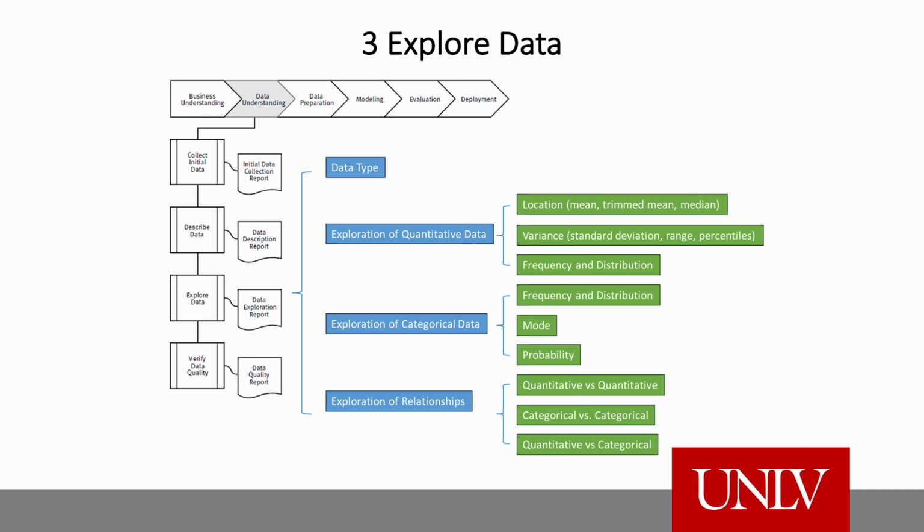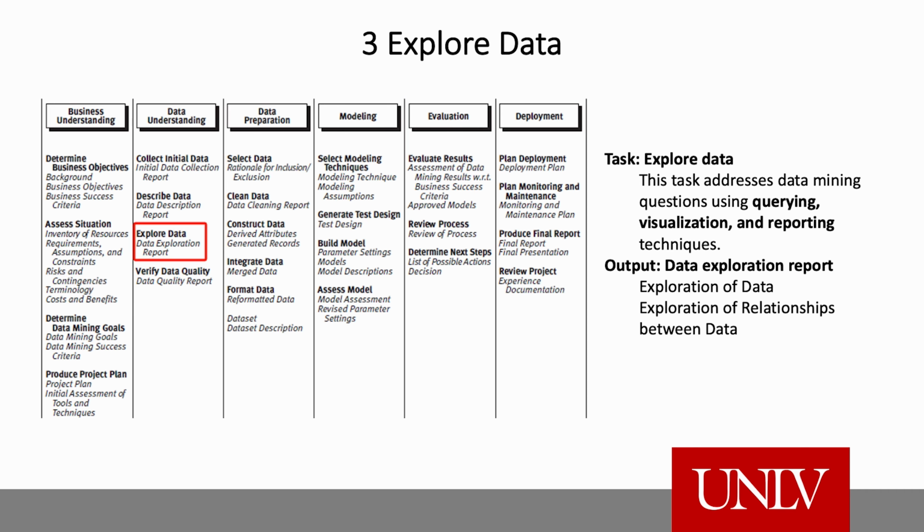We'll also examine relationships between different fields, for example, checking correlations or creating simple charts to see how variables interact. This process helps us discover patterns, trends, and meaningful groups within the data. The output of this step is a data exploration report. This report summarizes our early findings, highlights interesting patterns, and identifies issues or opportunities that may influence the next step of the project. We may also include visualizations to clearly show any trends or insights that should be investigated further.